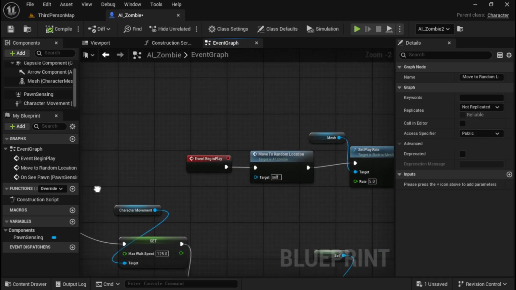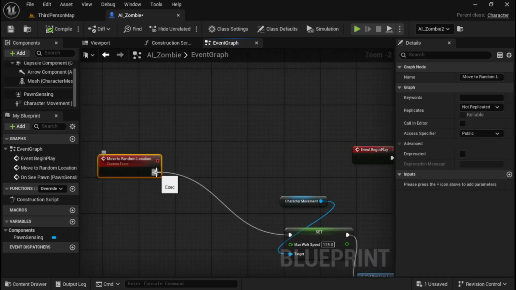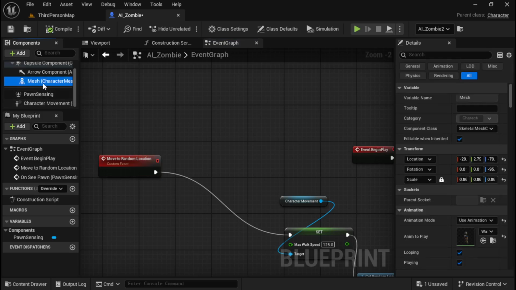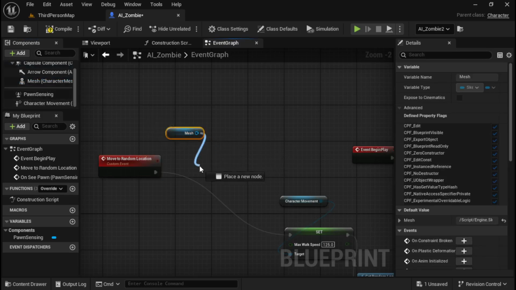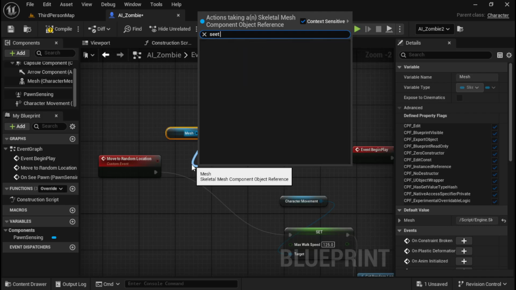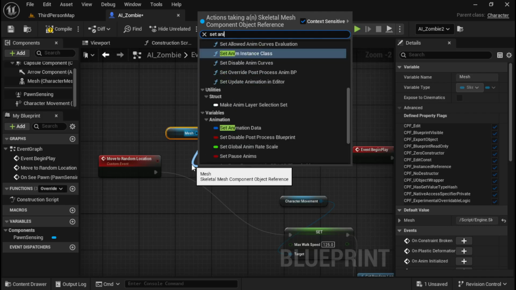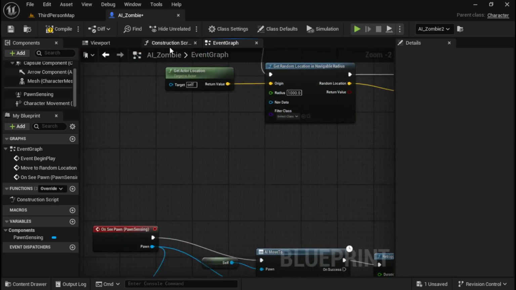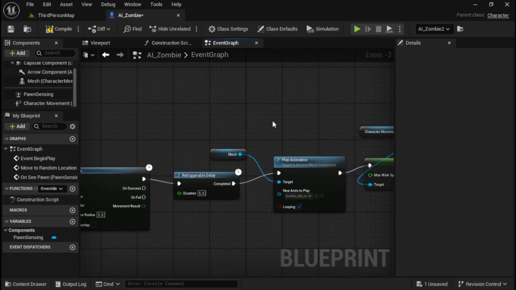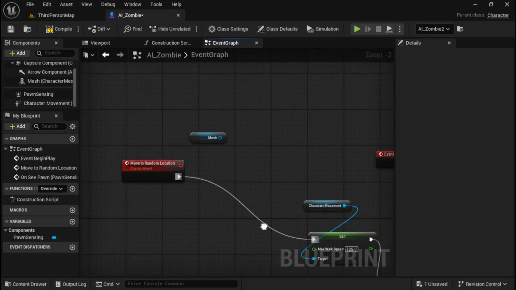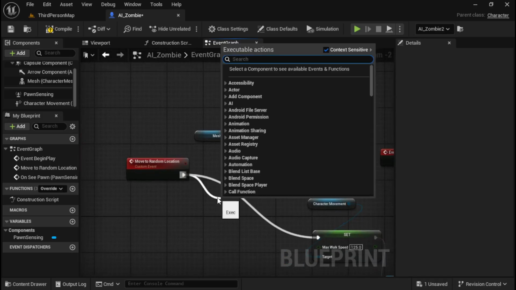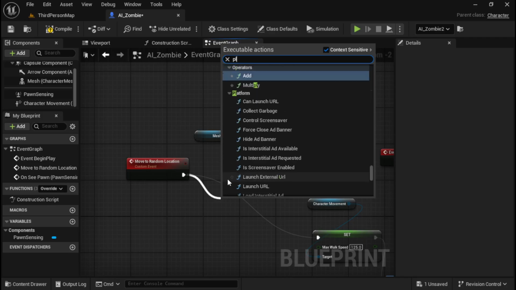So what I'm going to do is grab the mesh, grab that, and set animation just like we did. Let's see, what are we doing on here? My brain's off top. Play animation, not set animation, play animation. There we go. Yeah, we can do play animation from here.